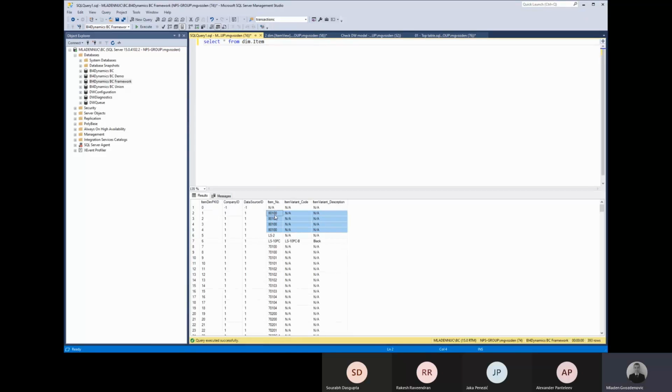Why? Because I'm pretty sure it has 4 item ledger entries, and that's the reason why this is expanding 4 times. This is expanding twice, this is expanding twice, this is expanding 3 times. Depending on the transactions that you have, that many times the things will expand.